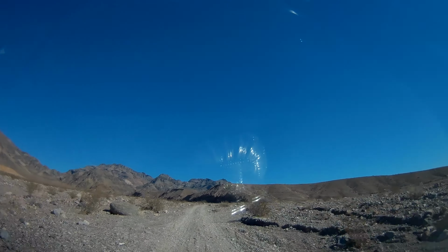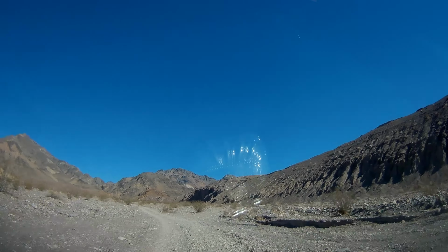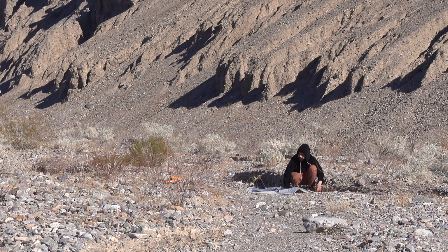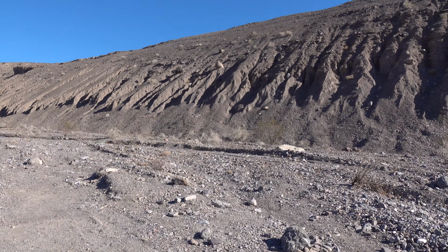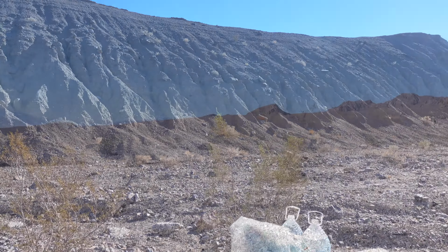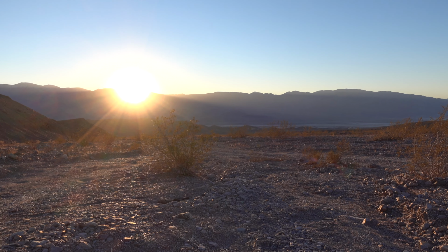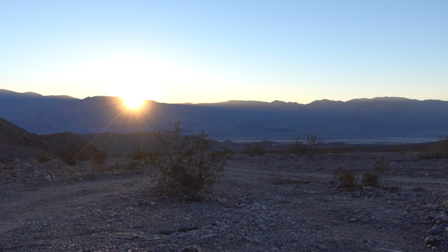We off-roaded a bit and made our way into Echo Canyon, which is near Zabriskie Point, a very popular spot for sunrise and sunsets. And we found our ideal campsite for the night. This is a spot that I personally have camped at maybe 6 times plus, just because I love this spot so much and how open it is and how much wind protection you get in a very windy environment otherwise.